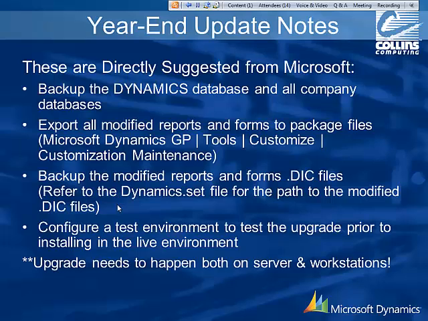When you update with this year-end update, we obviously want you to back up your Dynamics database and all your company databases. We also want you to take copies of your modified reports and forms because it is a code update. Also, just like we suggest that we always run a test upgrade, they are also suggesting that you run test upgrades in a test environment before. And then just a comment, the upgrade does need to happen both on the server and the workstations, because the code that the workstations use has also changed with this year-end update.